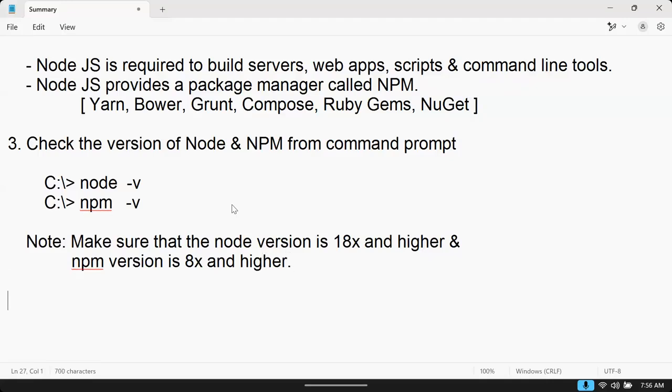So this is the minimum requirement. First, in your computers, you need to install this software, Node.js. You will get Node.js and a package manager. You set that up and check the version.